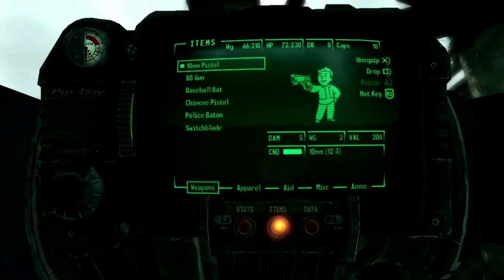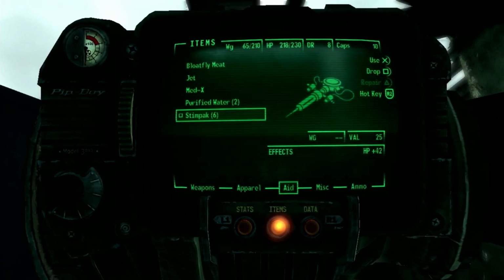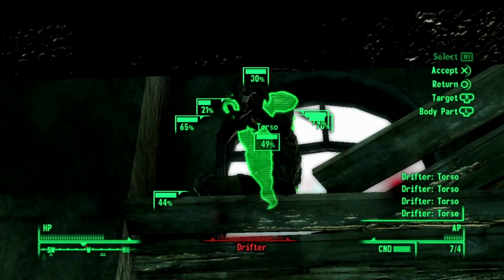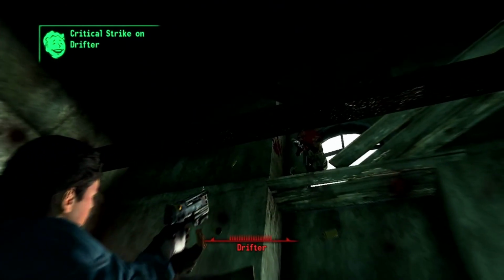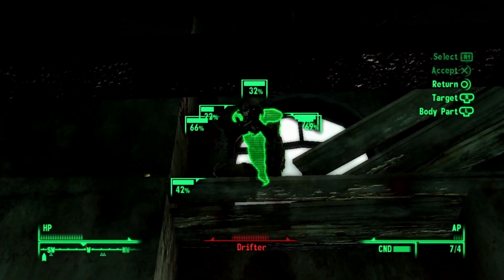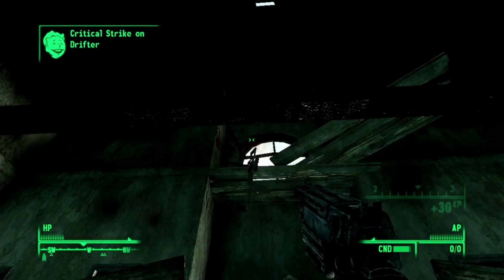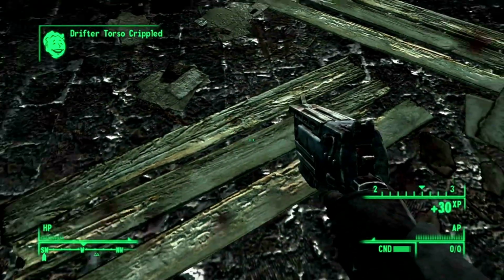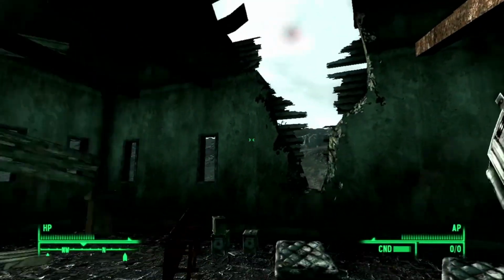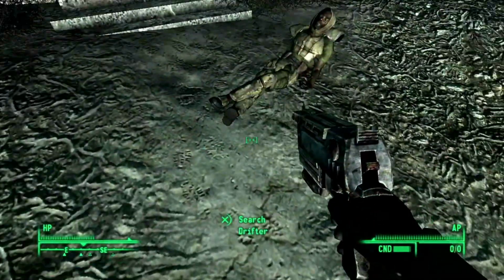Okay, I'm feeling just a little bit of hostility. You know what I'm saying? This drifter is really hurting my feelings. Thank you for your sniper rifle. Going through stim packs like I've got unlimited amounts of them. Did he have ammo? How do I get up there?